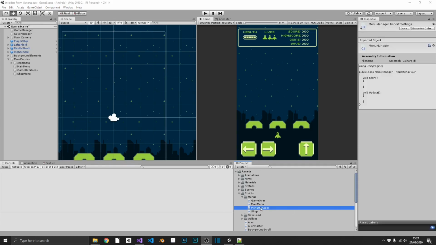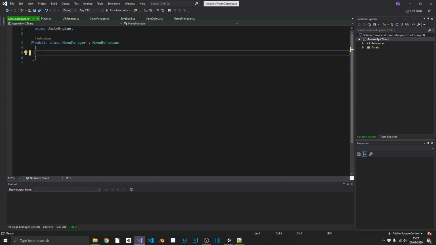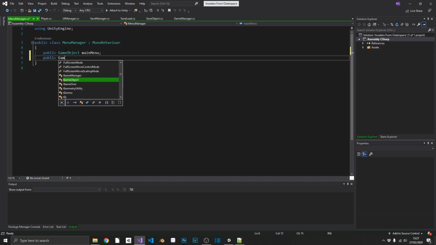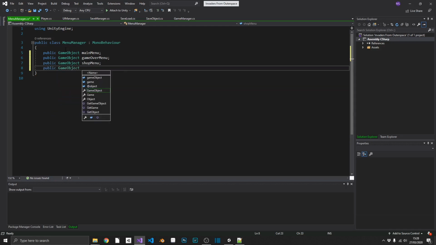We'll start with the menu manager. We don't need a start and update, and what we're going to need are some public game objects. We'll need a public game object main menu, a public game object game over menu, a public game object shop menu, and finally a public game object in-game menu.